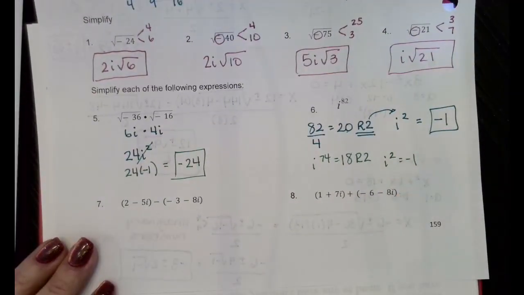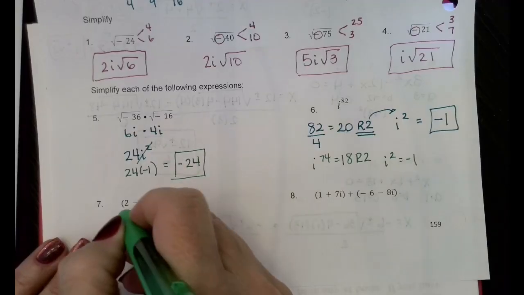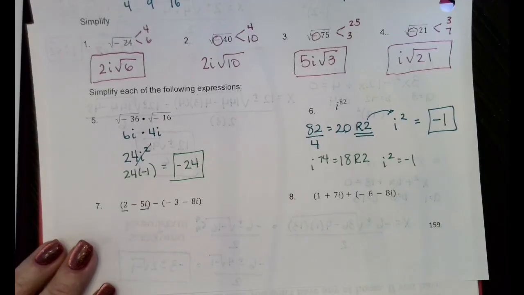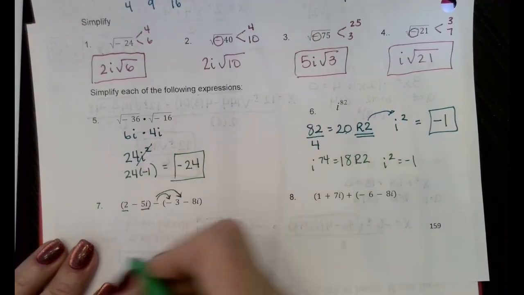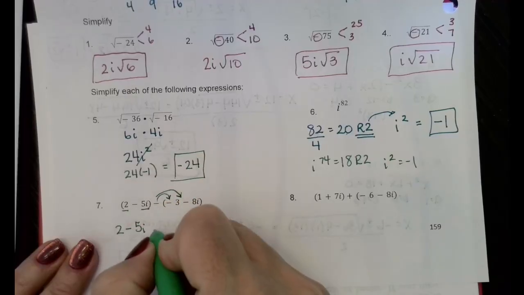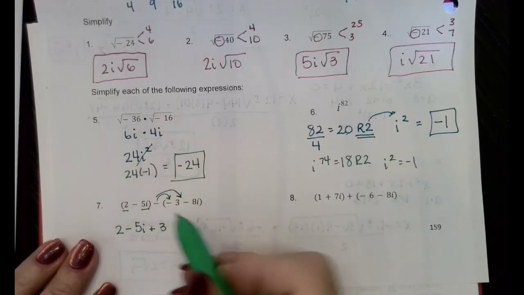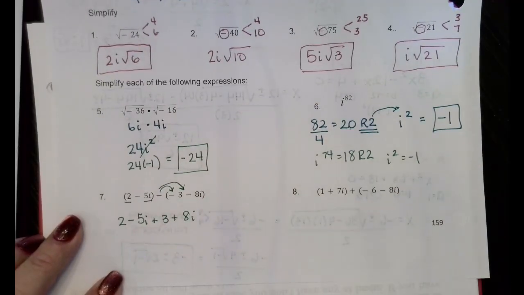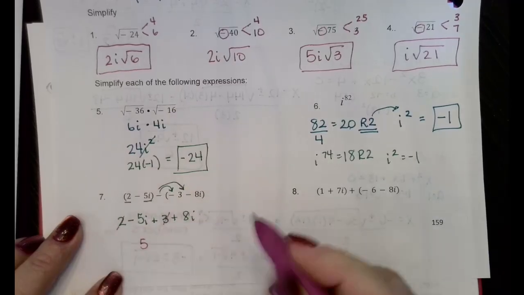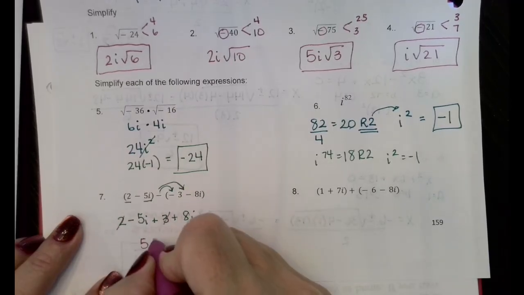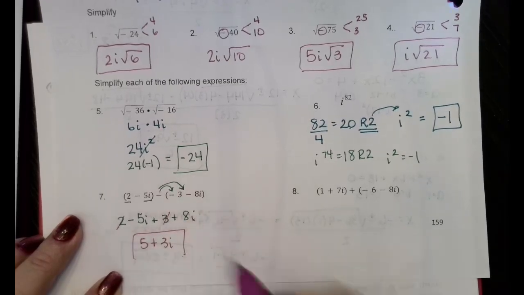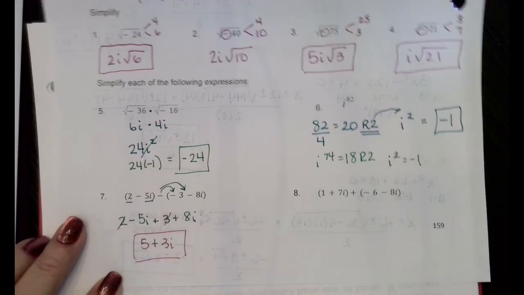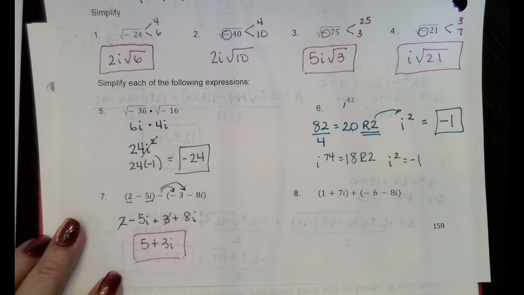All right, now this looks tricky, but it's really not. All we're doing is combining like terms. So here we have a constant, and here we have a term with an i. Just think about it as the same thing as an x. So if I distribute this negative through, I would have 2 minus 5i plus 3, because I have a negative times a negative, plus 8i. So if I combine my like terms, I have a 2 and a 3, which is a 5. And then I have 8i minus 5i, so plus 3i. Now, I can't combine them any more than that because these are not like terms. Okay, so you pause the video and you do number 8 and then come back for the answer.